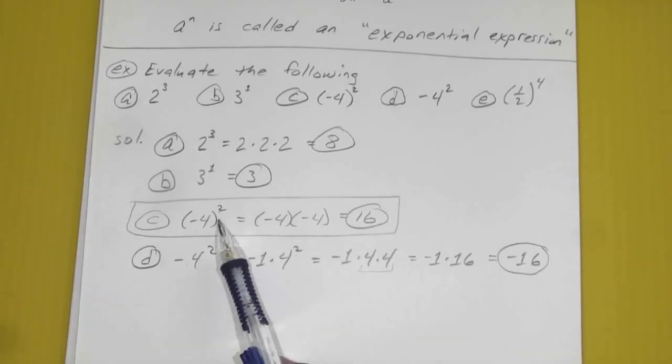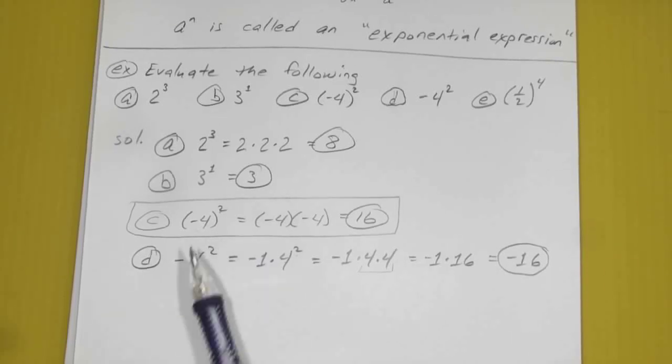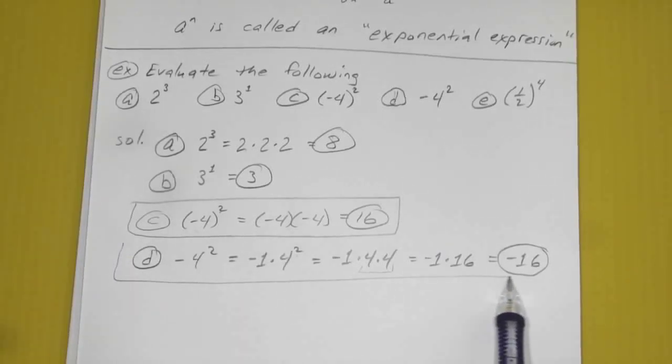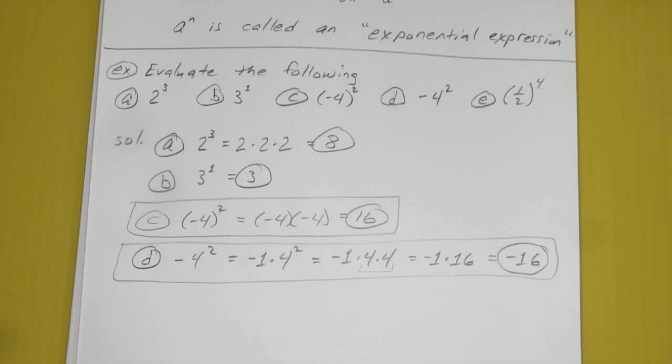Now, it all depends on the exponent. If you have an exponent of 3, then you have -4 times -4 times -4, and your answer will come out negative. But if you have -4 times -4, because the negatives cancel out, it'll come out positive. So if you have those parentheses and an odd exponent, it'll come out negative. That's the difference between parentheses and no parentheses.